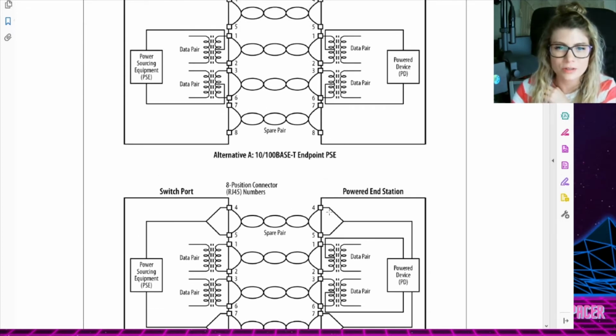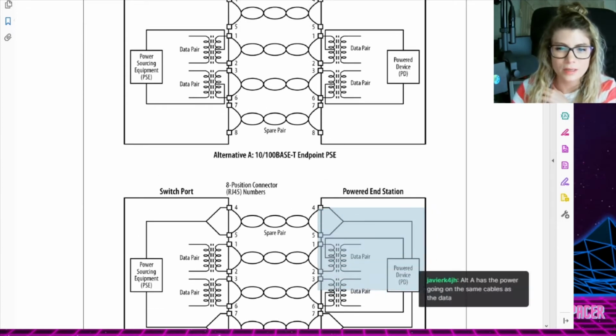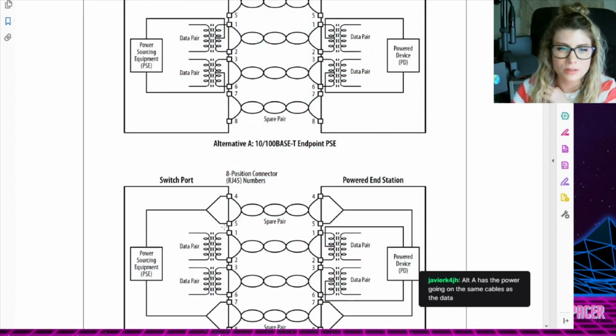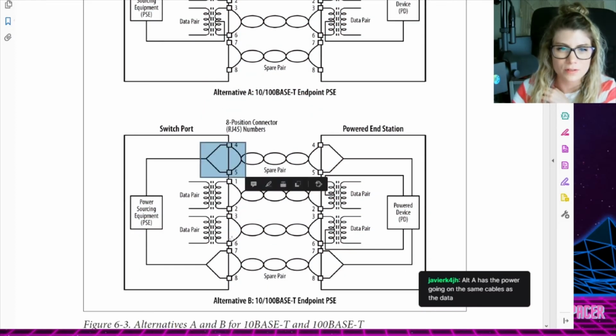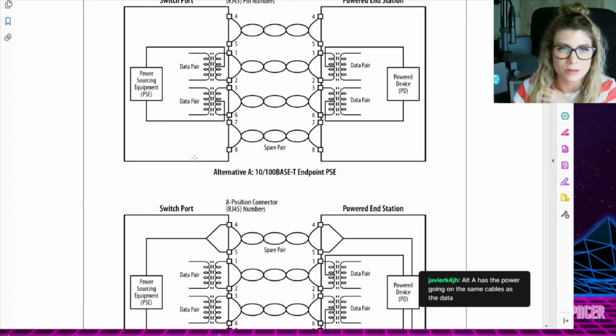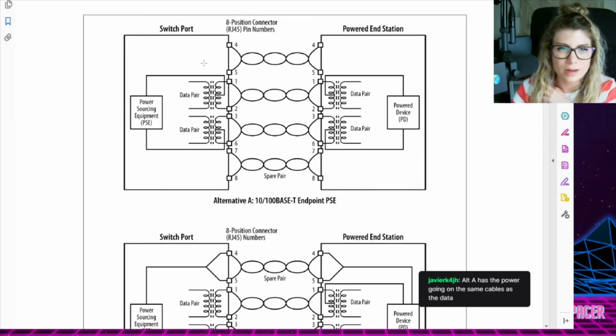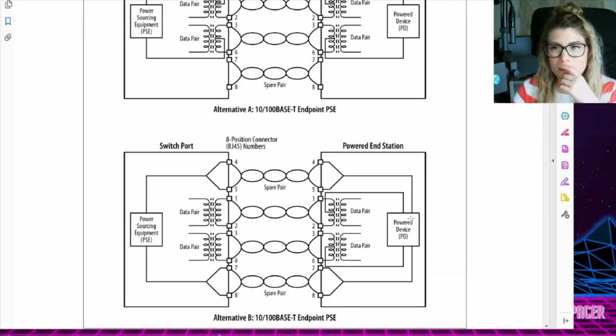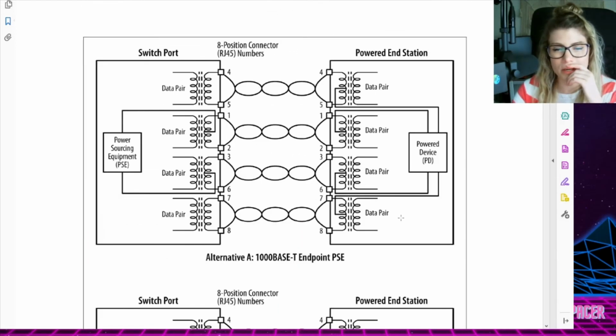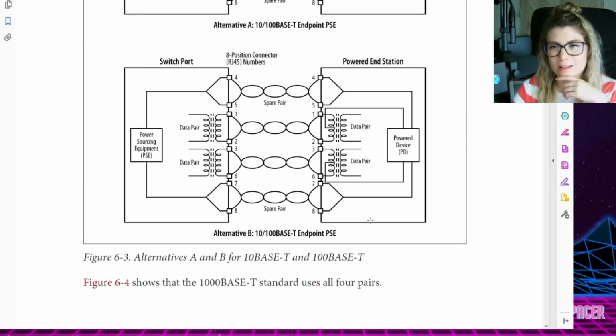Down here, you can see the lines drawn from the powered device and the PSE up to those two pairs, 4 and 5 here, 7 and 8 here. But then up here, we don't have that, right? We actually have lines from the PSE down to these pairs right here, the ones being used for data. So we can use them on the data pairs or we can use them on the non-data pairs. Whatever, apparently. I hope I'm interpreting that right.